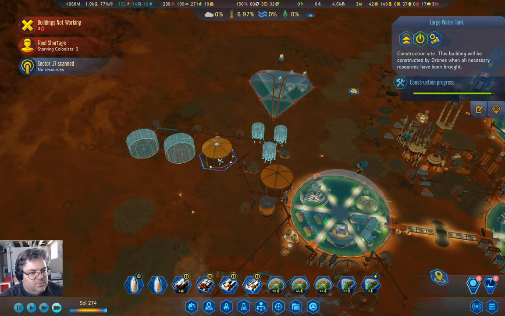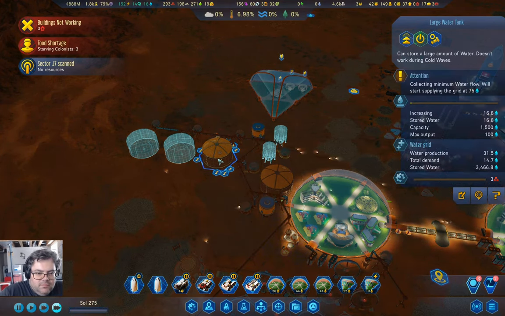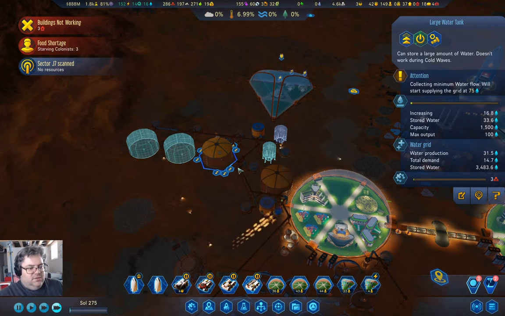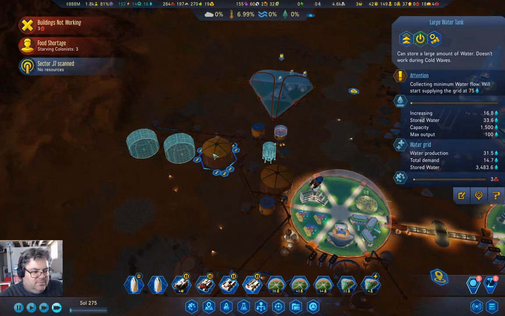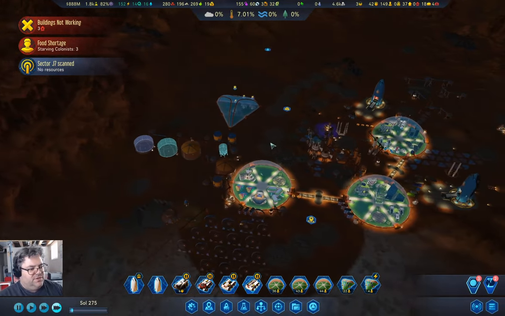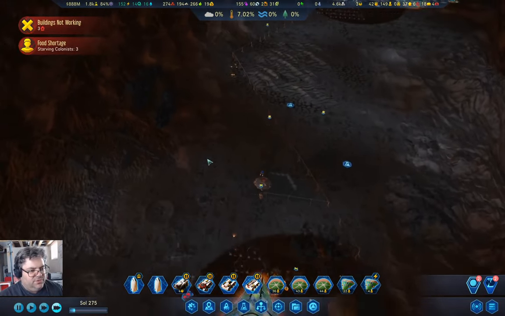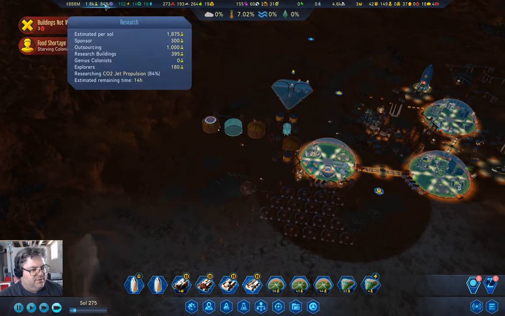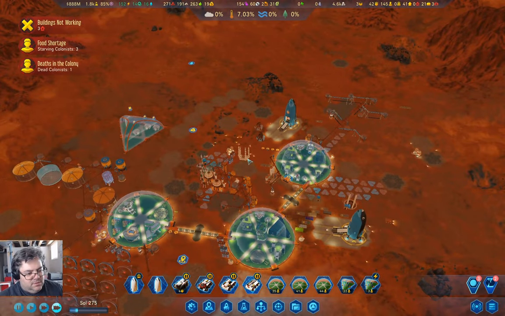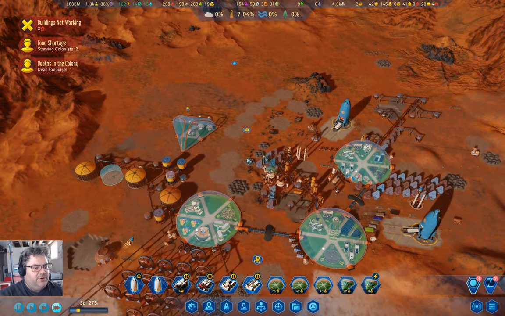Okay. So, water. And now it's increasing rapidly. We've maxed out water production. And here. Okay, so those can sit around doing their thing. Yep. Okay, so far so good. Now, how long before that? 14 hours. Okay. We have a dead colonist. Yeah, go figure.